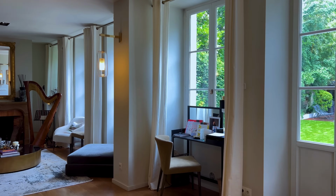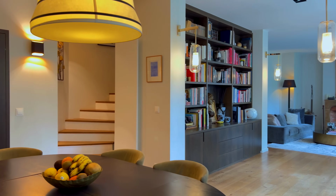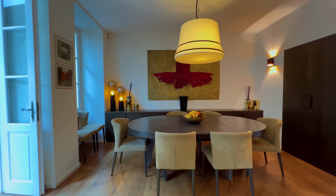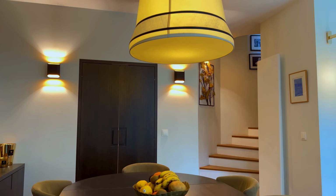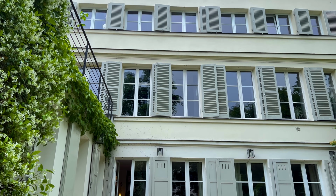The layout that we have in this house is very typical for houses that have a few different floors, so that the entire living area is on the ground floor. So when you have guests in, this is basically your public area where you entertain. But at the same time, all of the more private spaces, such as the bathrooms or bedrooms, are hidden upstairs, and you still have this privacy inside your own house.